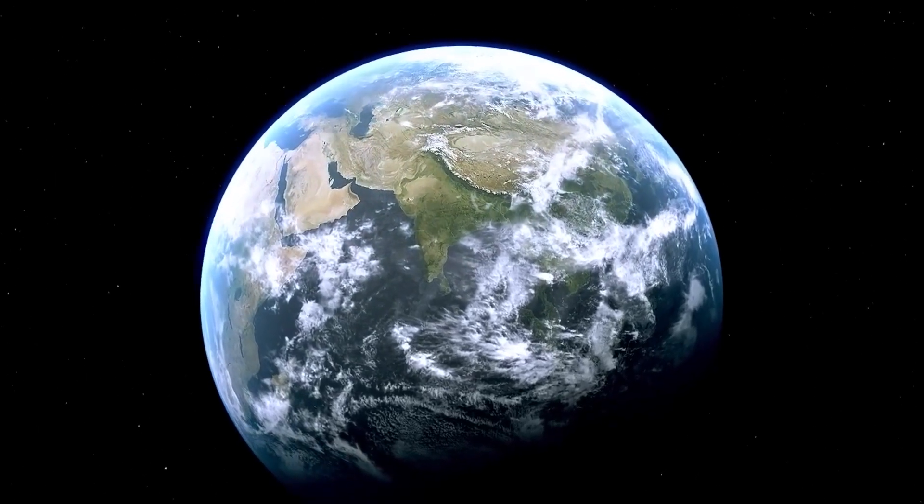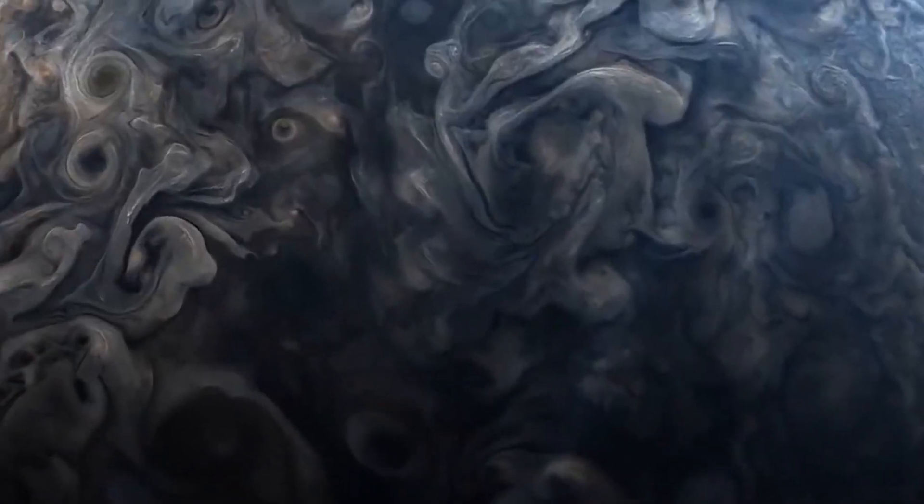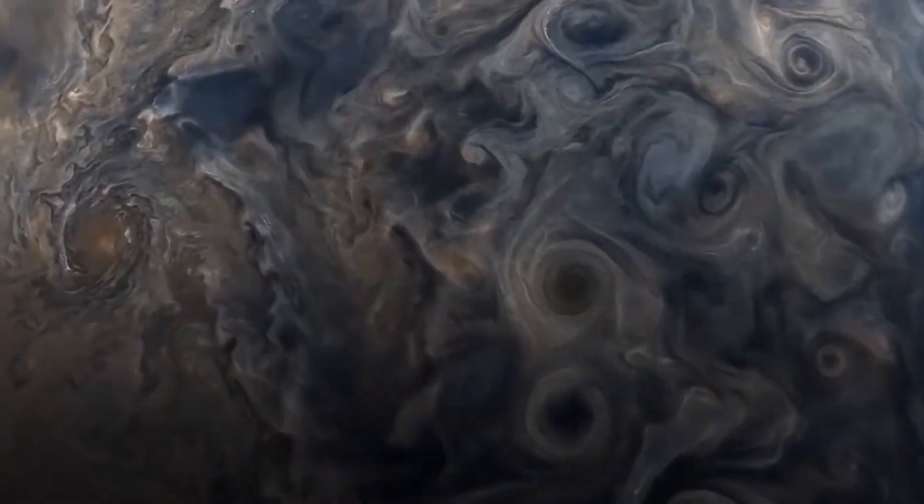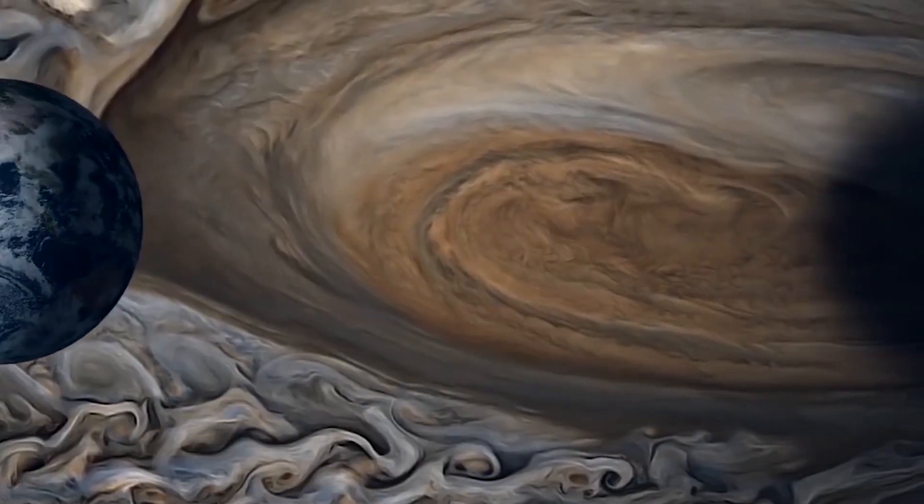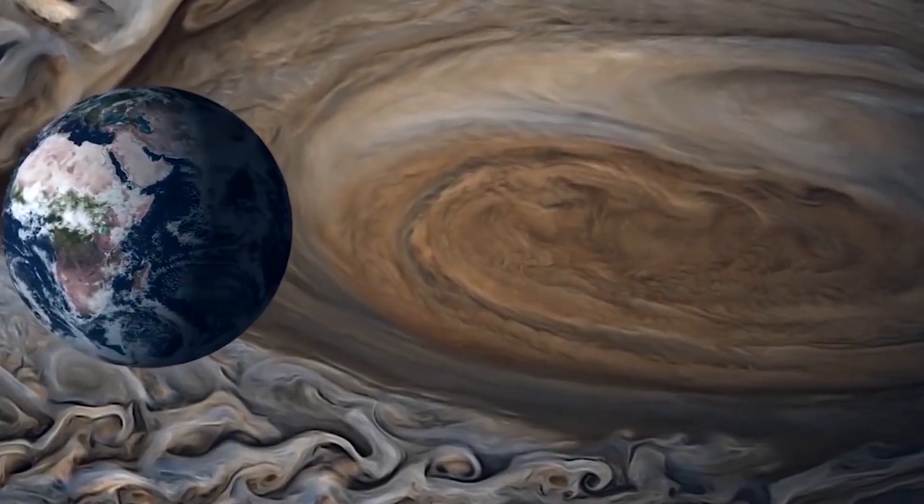On Earth, a week-long storm can cause a huge number of losses. Meanwhile, Jupiter's huge red spot has been raging for 350 years while peering back at everything in the solar system.